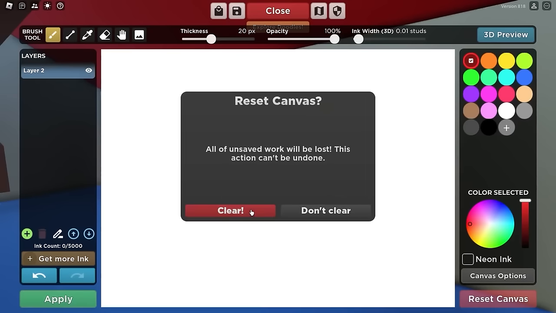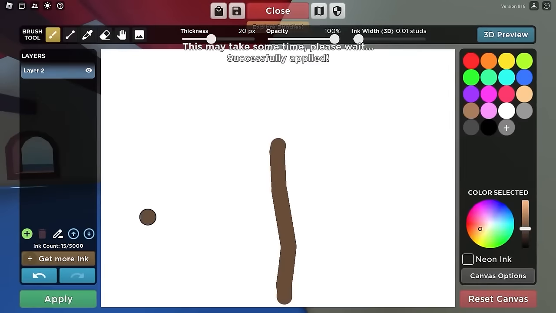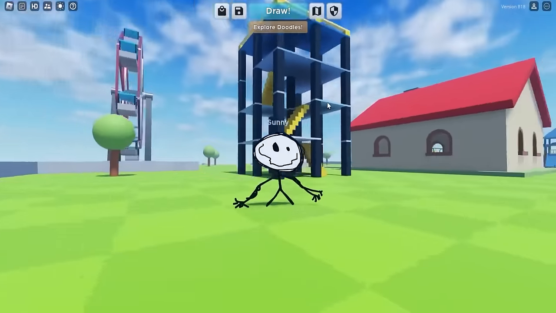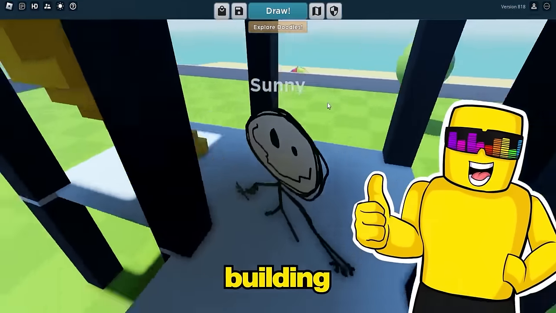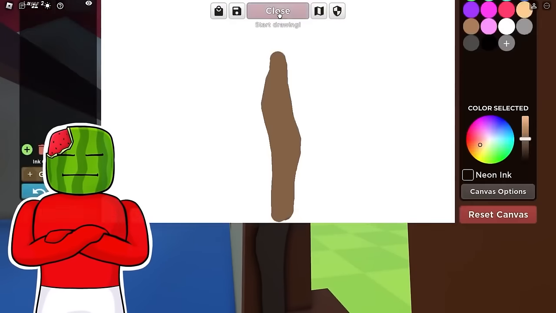Trash. Reset canvas. Clear. Make it a little darker. And boom! Oh, that's too dark. Yeah, you're not anywhere on the beach. Let's see where else you could be hiding. It's time to get to higher ground. To the top of the construction building! Let's go! Guys, this is like as close as I'm gonna get. I'm gonna keep trying and make it better.